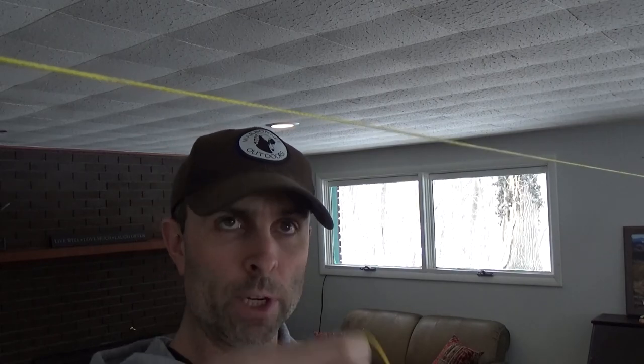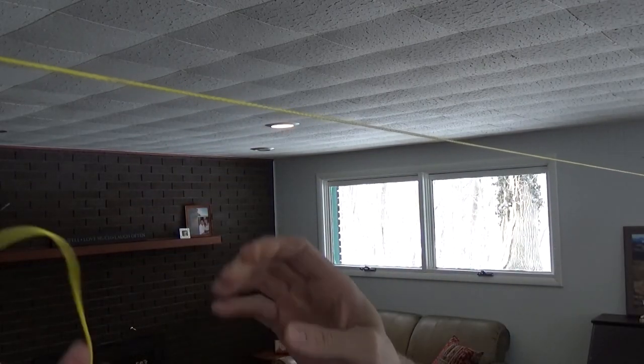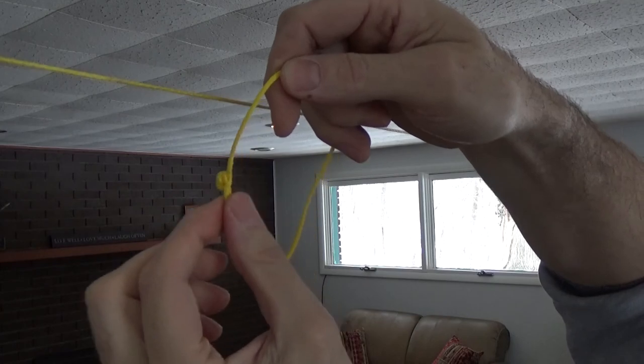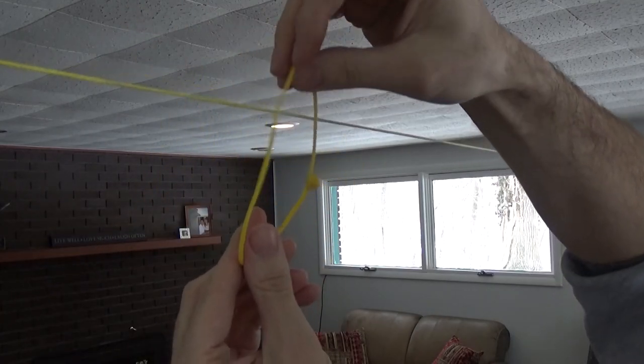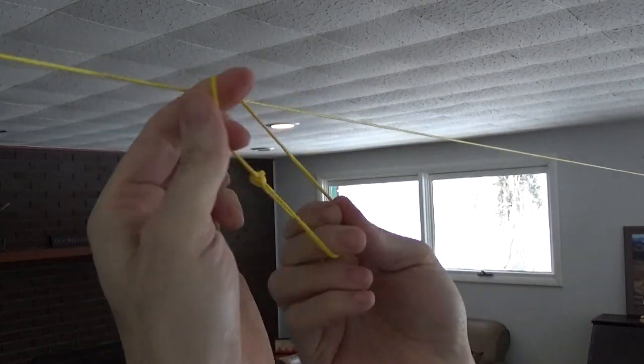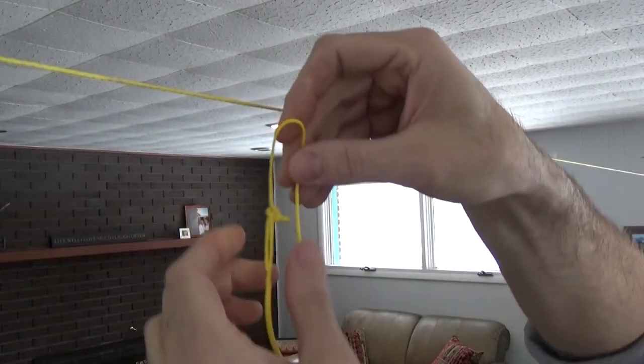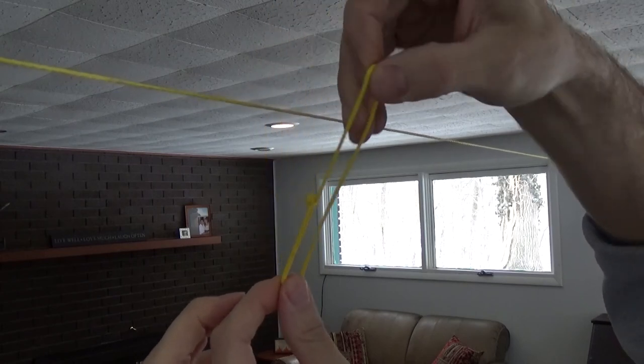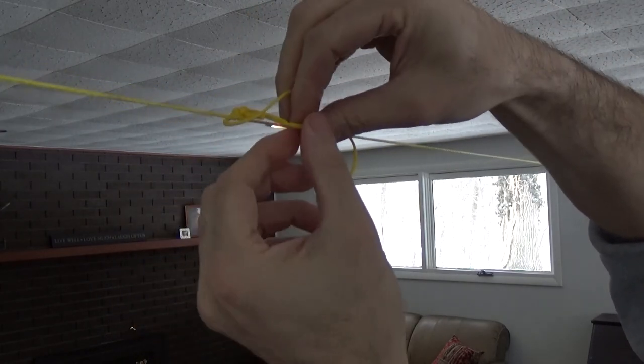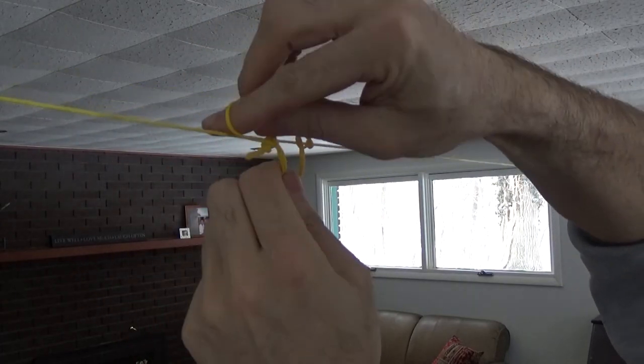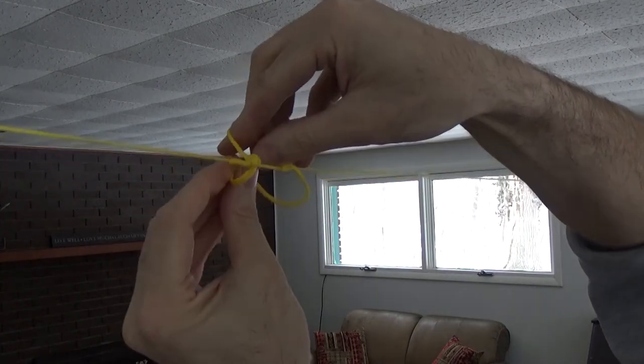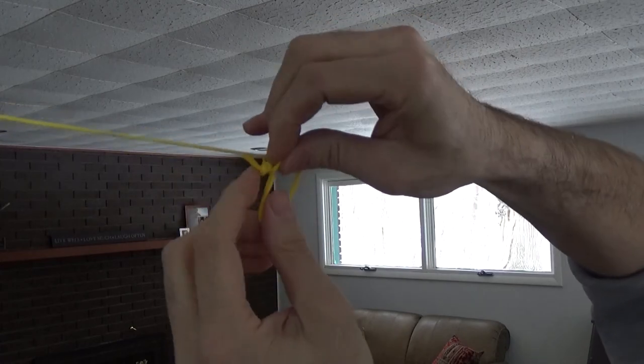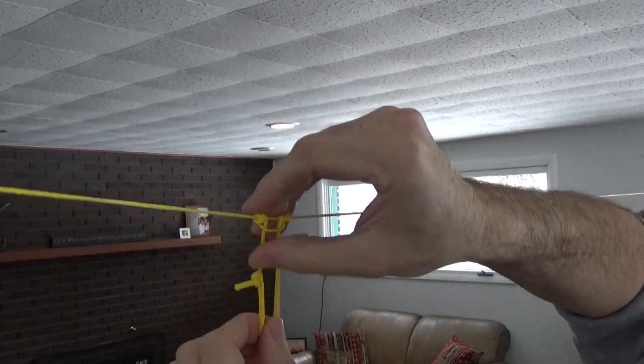I just set my ridge line up and I'll show you guys how to hook these up to the ridge line. So I like to put it with the knot on the outside of whichever side you're on. So on this side I have it on this side. On the other side of the tarp I'll have it on that side. And it just allows the knot to grab like this now. So put it in the middle. Put the buried part on the bottom right like that. Then you're going to just wrap it through itself. One. Two. Making sure you get that knot in there. Three. And I like to do four times. If you need a little bit more bite you can do another one or a little less you can take one out.